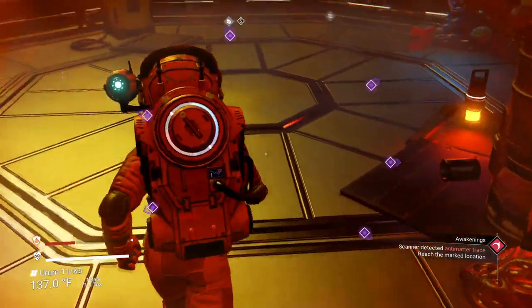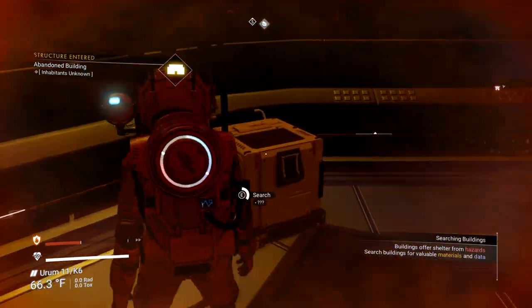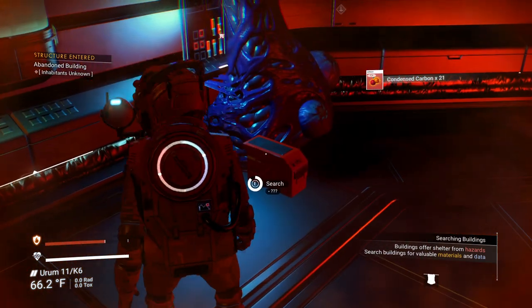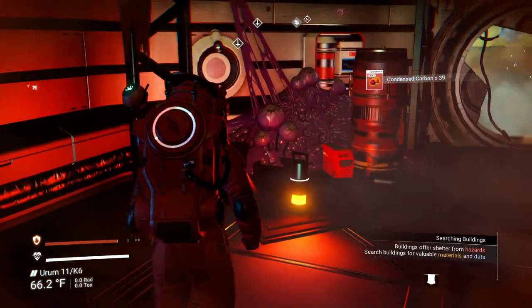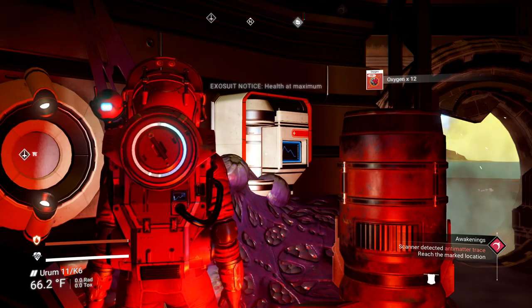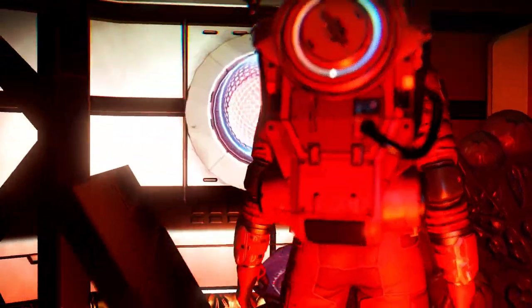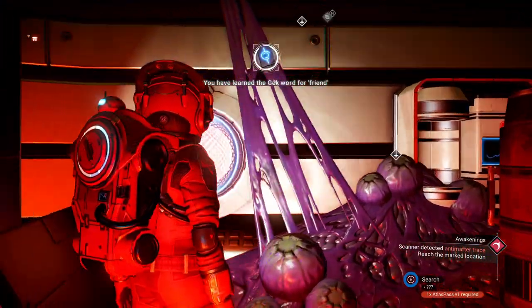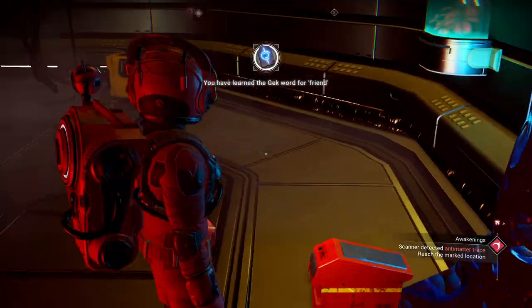See? There we go. And your temperature level stabilizing. Now, if they're standing right outside the door, sometimes they can spit at you while you're there. So just keep that in mind. So we're going to search all the things in here. There's our life support if we need it. We're going to learn a new word. Thank you. We learned the Gek word for friend. That's nice.